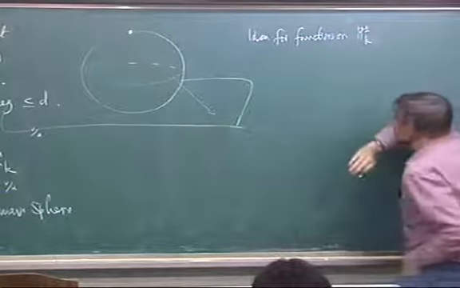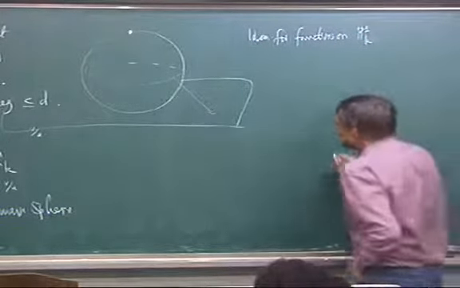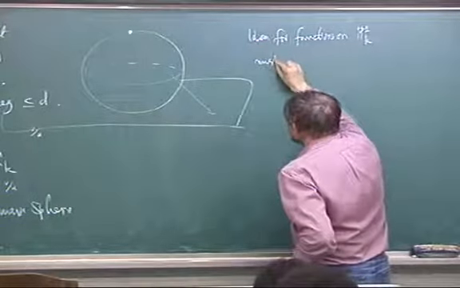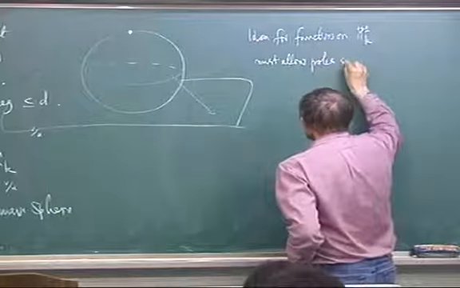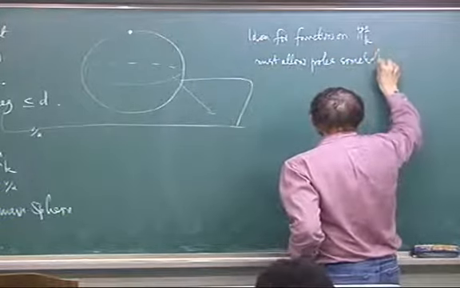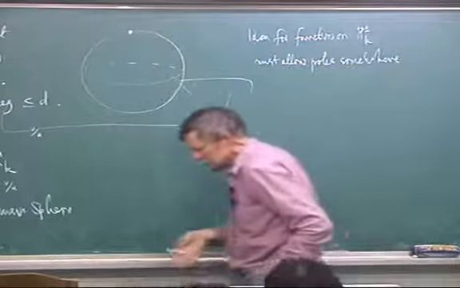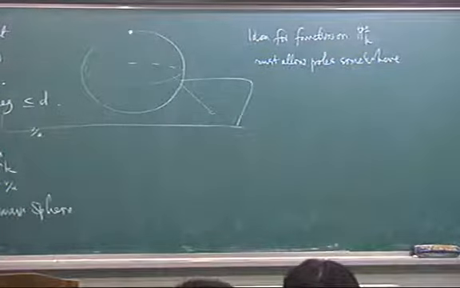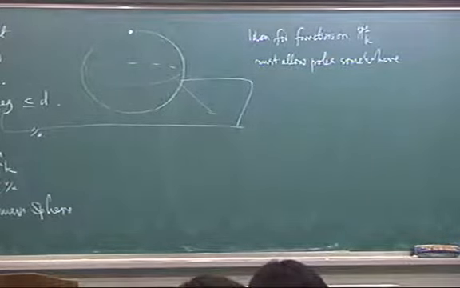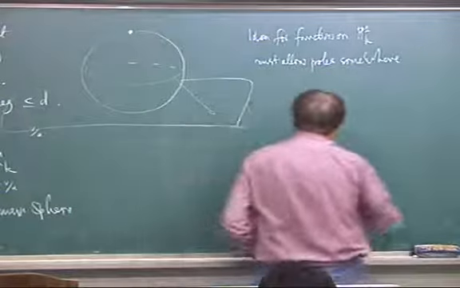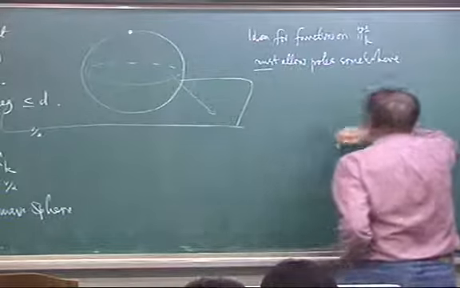How am I going to form functions on P1K? Well, we must allow poles somewhere. Right? If I demand that the function is a polynomial function of u over v and also a polynomial function of v over u, then I get the constant functions, which are absolutely beautiful regular functions, but just don't contain very much information. So we must allow poles somewhere.